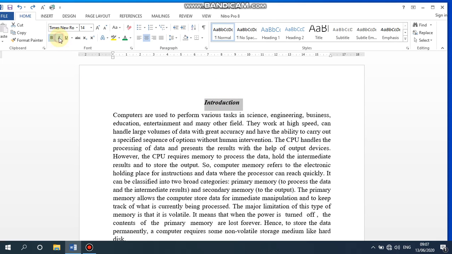Then you have italics, and then you have underline. So if you use any of these tools to apply an effect to your text, you can use the same tool to undo that particular effect. Let me keep this bold. Then there is this strike through. Strike through will just cross a single line over a text.